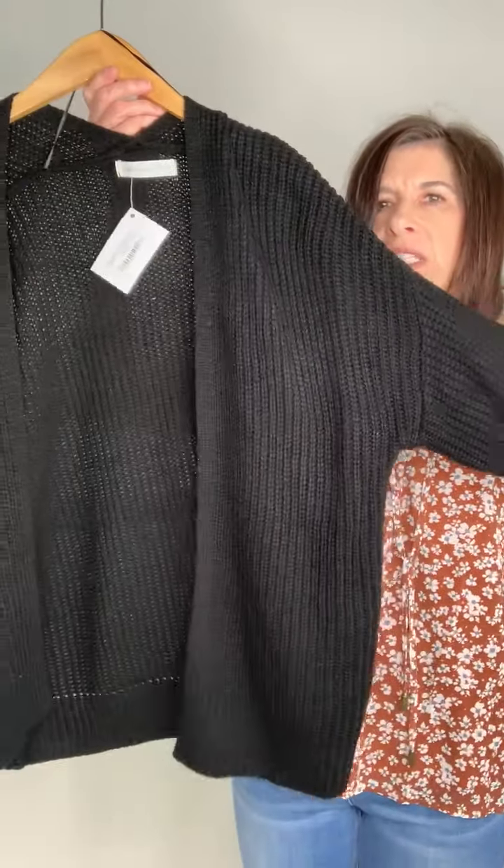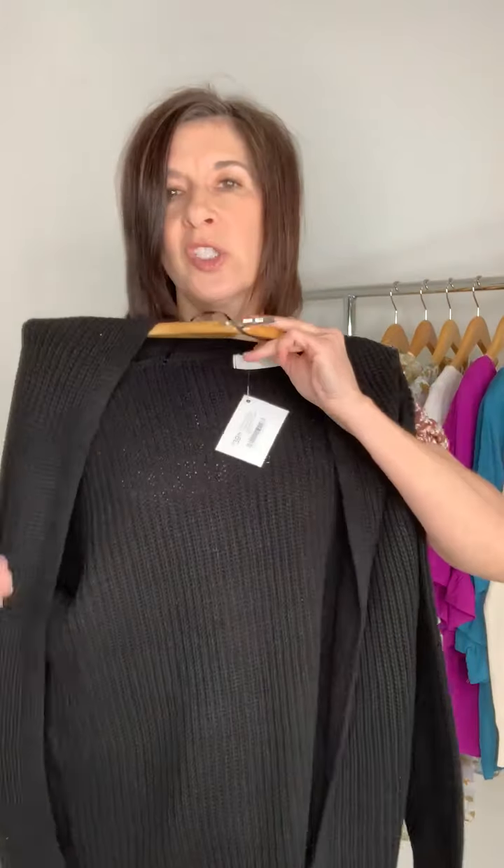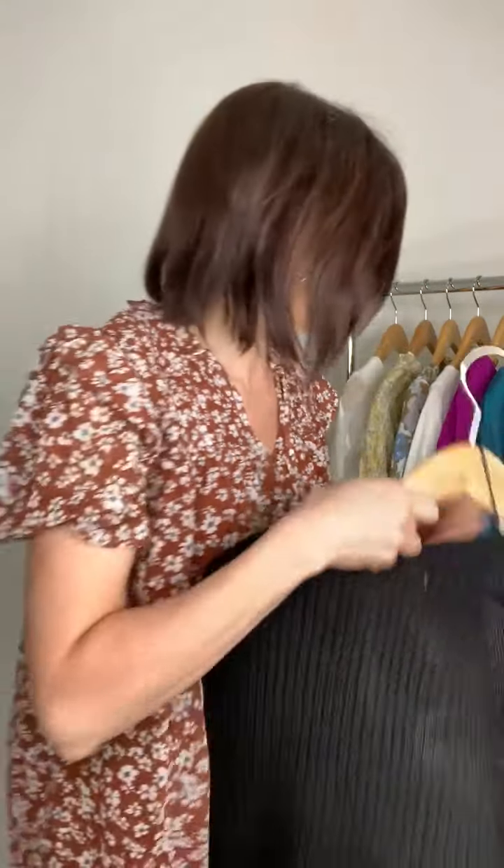Speaking of transition pieces, we never know how our weather is going to be in April for Easter. So these are the perfect weight cardigan for that. These are the Kathleen open front cardigan — we have black and we have ivory. They have a nice weight to it. They might look a little heavy, but the weave is a lot looser, which makes it great for layering. Even in the summer, when you're at a wedding, sometimes you can get that cooler weather come up. With the black one, it's a nice loose fitting — just an easy wear, and it is really soft.